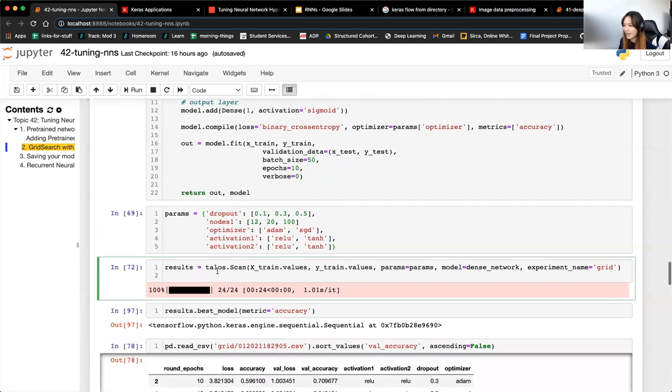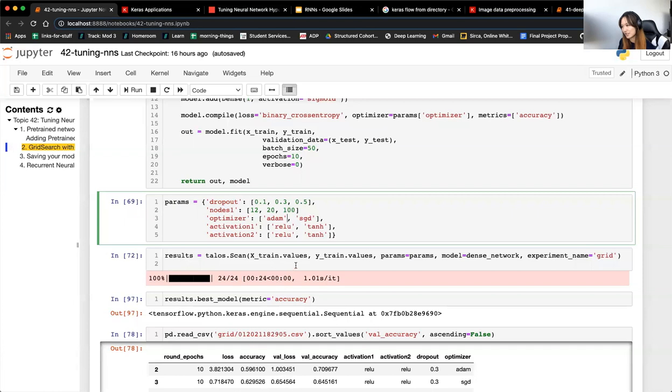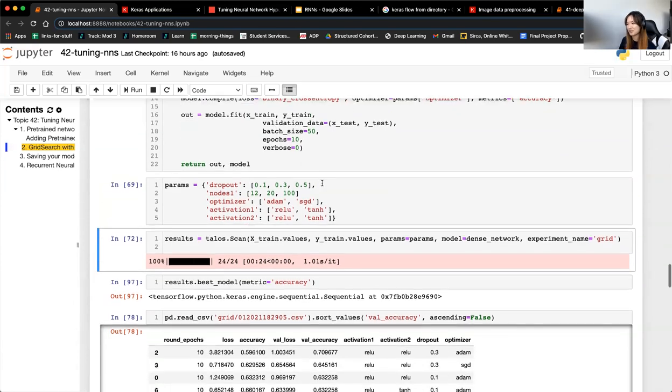And then after you do this, this is a progress bar that will show you how many iterations of modeling it's doing. So here, before I added this, I had 24 different combinations of parameters. It'll show you how long it takes all of them. It actually gives you, like, this took 24 minutes, I think, for me. No, that's not right. This took 24 seconds because it's not convolutional.